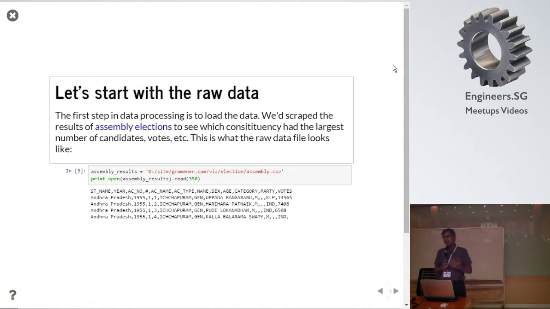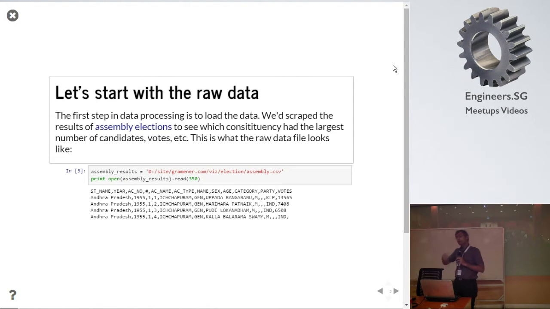It's great to be able to detect stuff like this, but in order to get there, one needs to get the raw data. The good part is the data is available. The trouble is it's in the form of PDF files. So we spent a fair bit of time converting those PDFs into a CSV file, and that was done mostly in Python as well, but this talk is not about that.